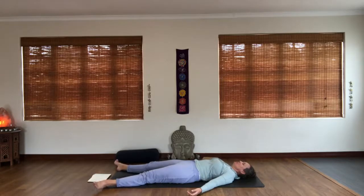Beginning with the toes, the soles of your feet and your ankles. Let go and relax. Moving up through the shins, the calves, into the knees, into the thighs and hips, the buttocks. Letting go and relaxing. Softening through the chest. Allowing your whole body to sink down into the earth beneath you.